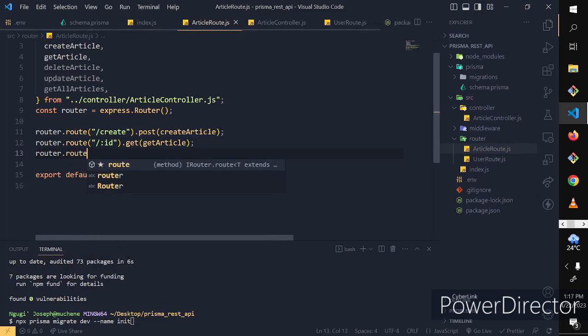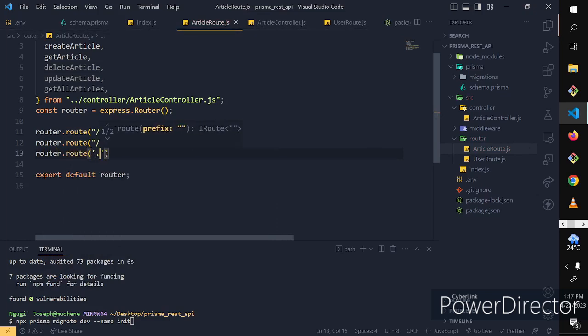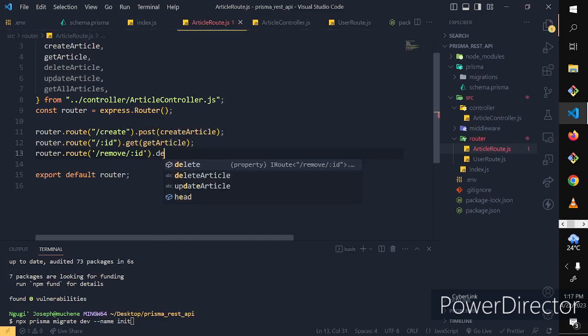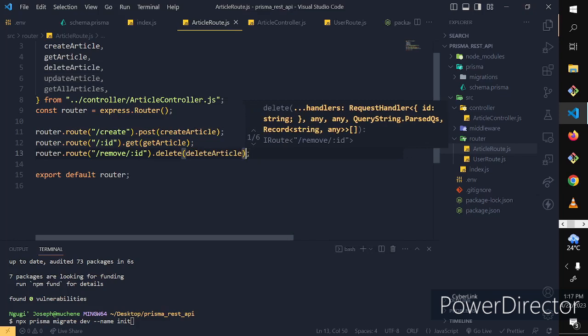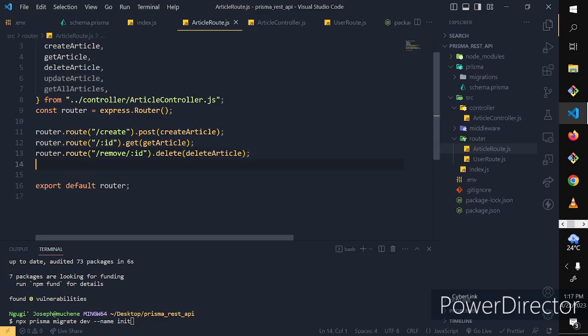We'll have another route. Router.route. So this route will delete a single article. So we'll do slash remove, then we pass the ID for that article that we want to delete. So we'll have delete method and delete article handler. We'll pass it there.